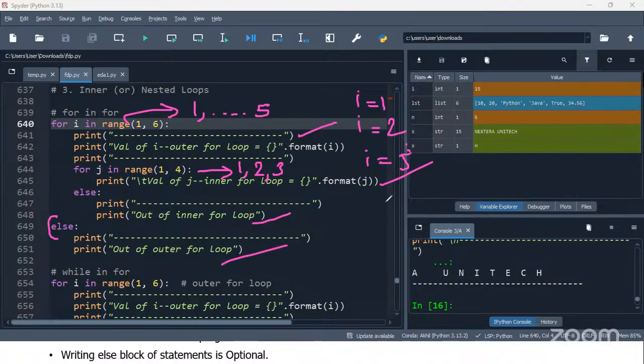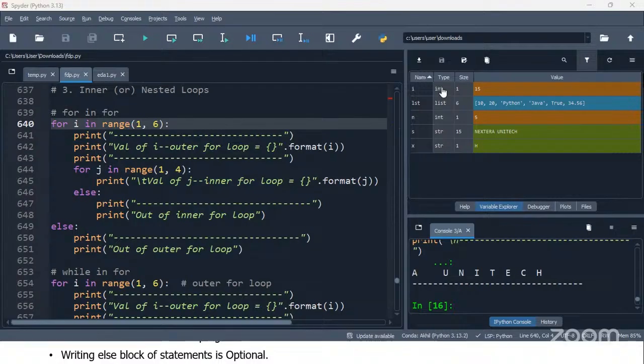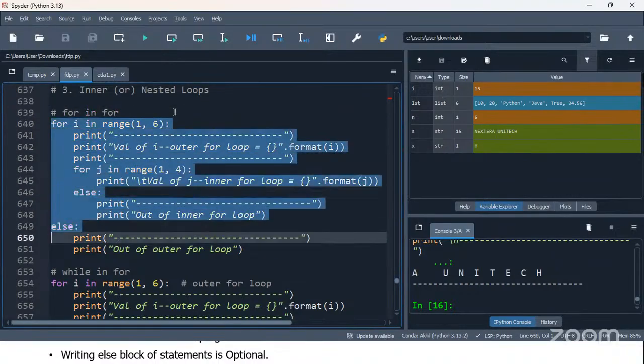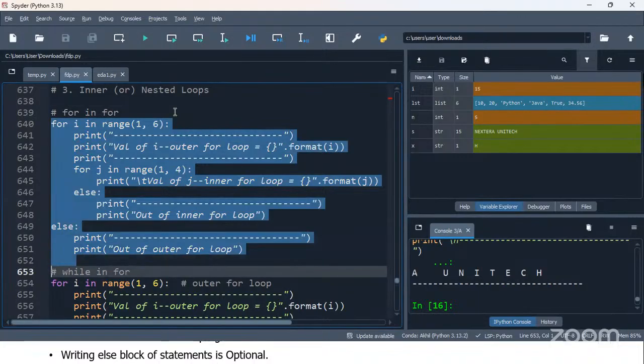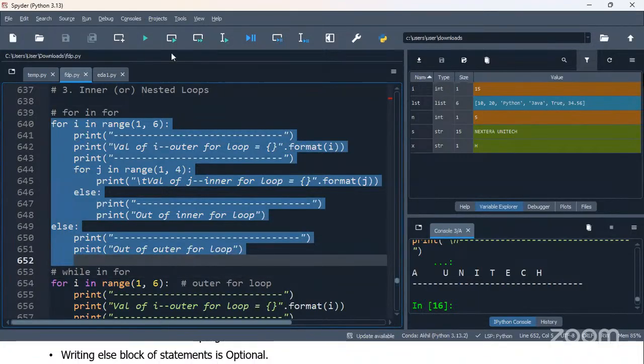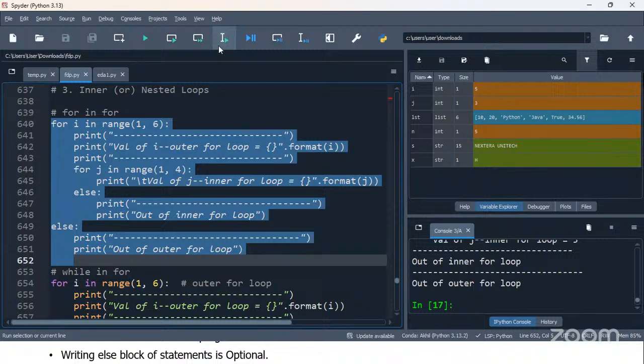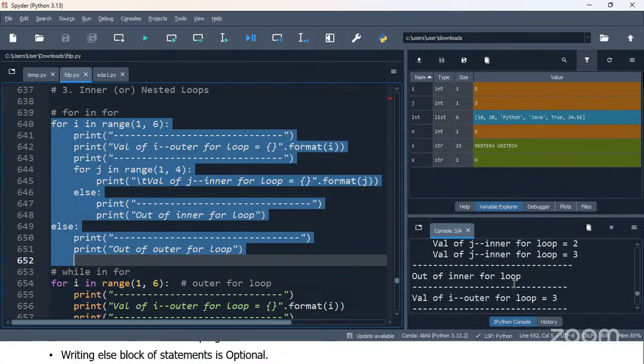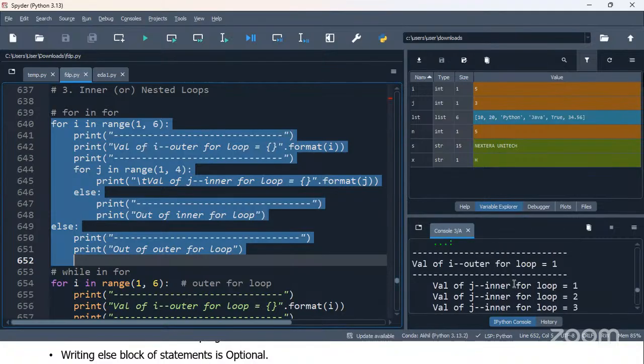Okay, so let me execute this entire loop, the inner loop. See, starting from i equal to 1.